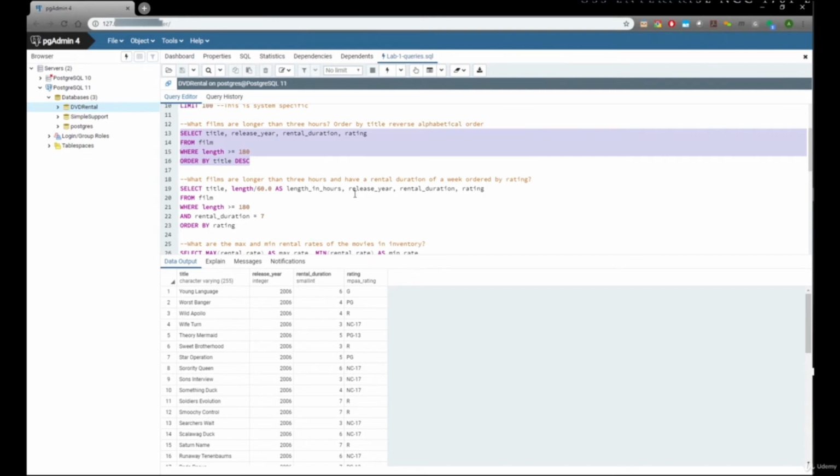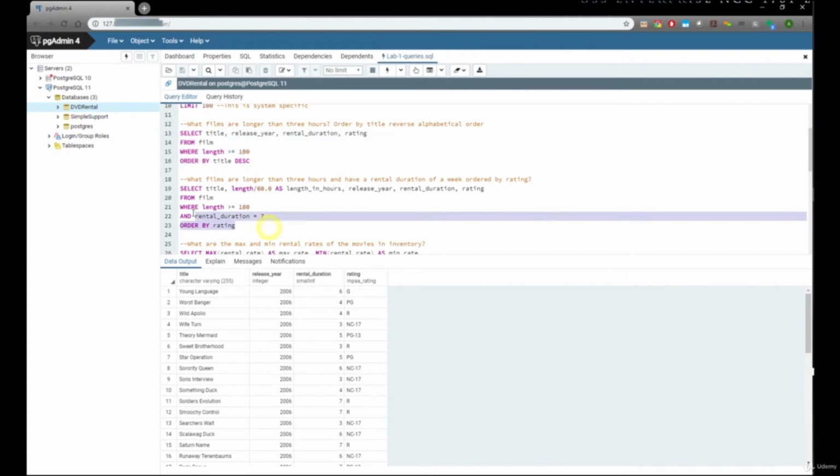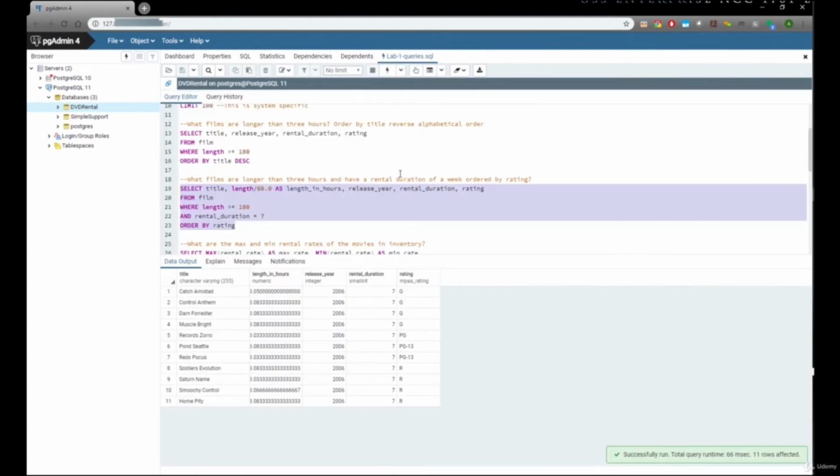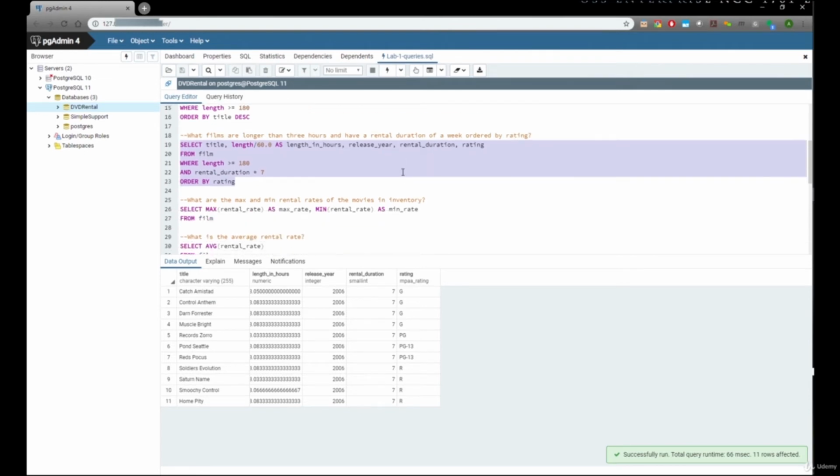Question 4 is question 3 with a twist. You had to convert minutes to hours, which is straightforward enough. However, if you just divided length by 60, you might notice you got a funny answer. This is because of how SQL handles data types. 60 is an integer. If you divide an integer by an integer, you get an integer. The problem is, you're dealing in fractions of an hour, and we're not rounding, which means that the answer is actually a rational number. In order to get that number, you have to cast 60 as a float, and the easiest way to do that is to just make it a float by adding 0.0 to it.